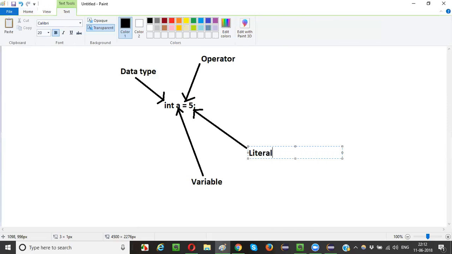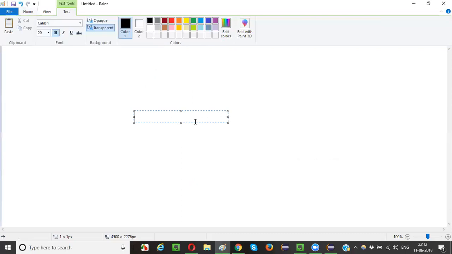Let's explain the concept of literals. Be with me. 5 is nothing but a literal. So now tell me, guys, along with me. What is int? Data type.